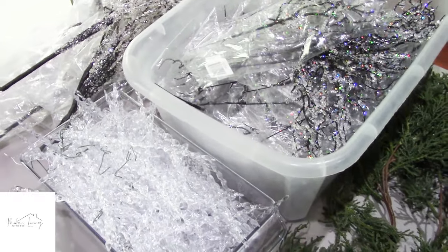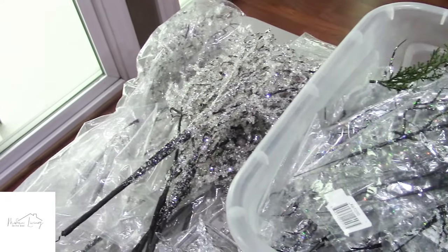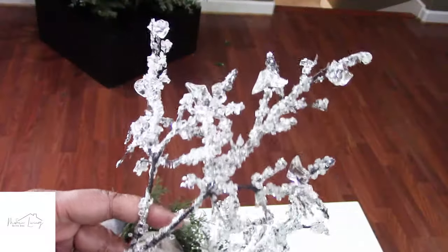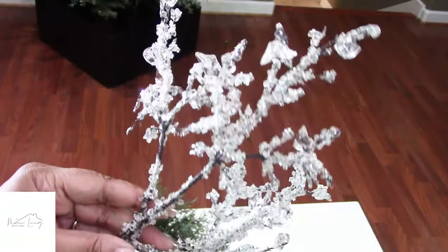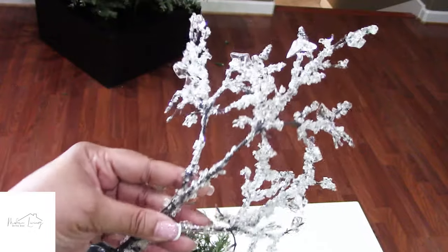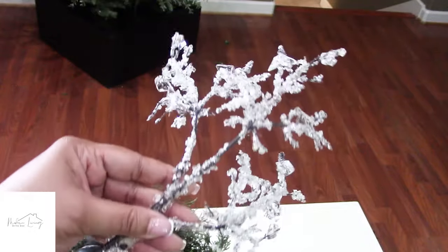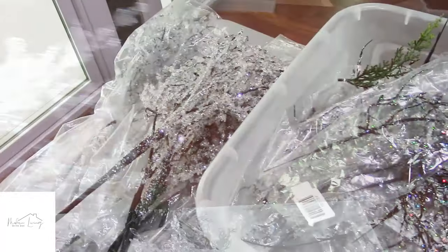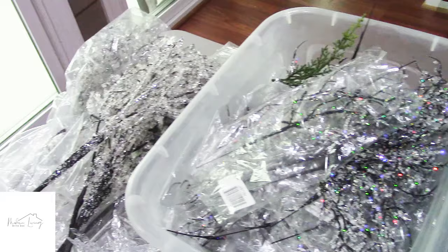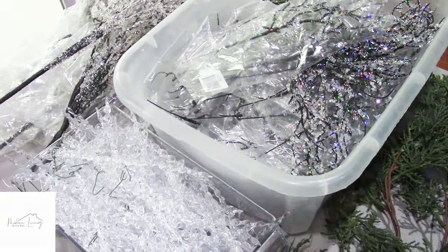So we'll be starting with our accent branches. The first one is one of my favorites, and that's this ice crusted branch. It is very, very crusted, but it gives a beautiful accent to the limbs of the tree. It looks like ice laying on top of the tree, and I love using this. So this is one of the branches I'll be using.